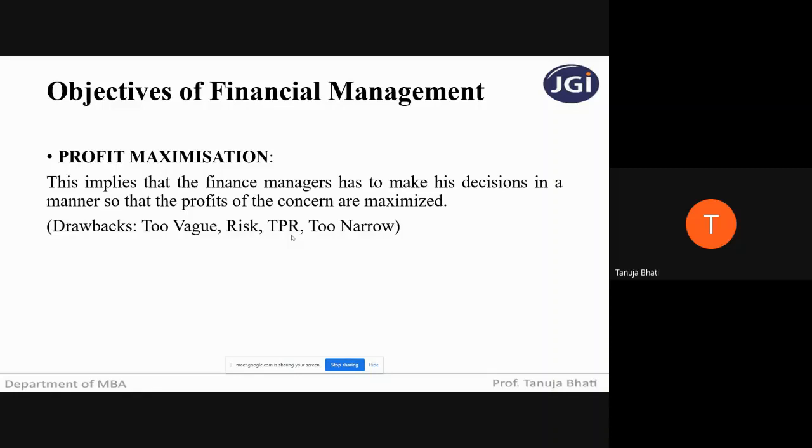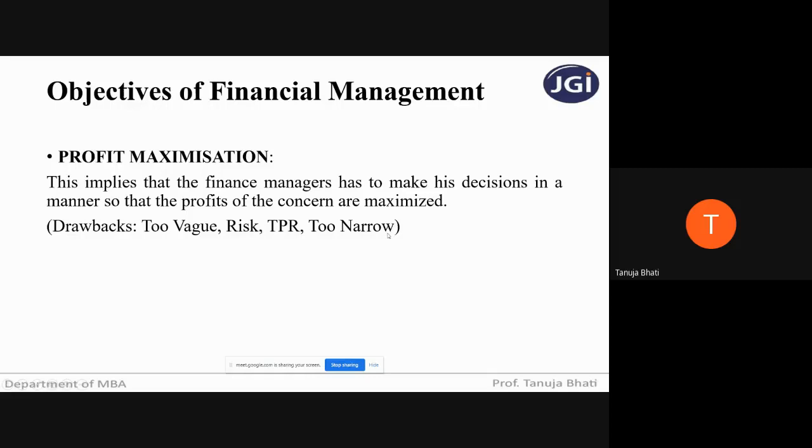So which is more beneficial? Actually, project B is more beneficial because it is going to give you inflows from this year itself. But since the financial manager's objective is profit maximization, high profit maximization, therefore he will opt for proposal A, ignoring the time pattern of return as on today.